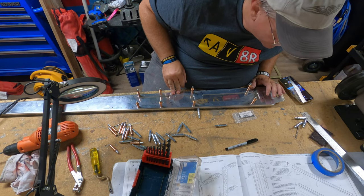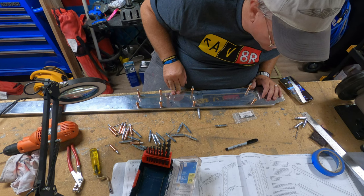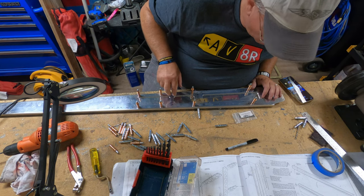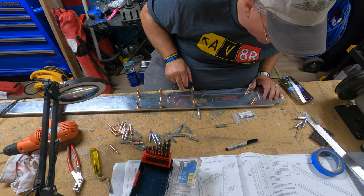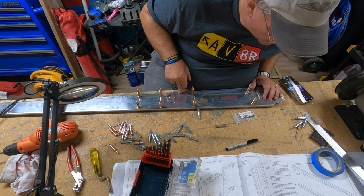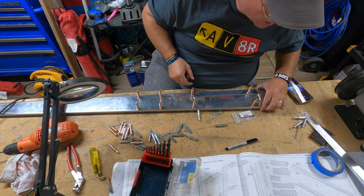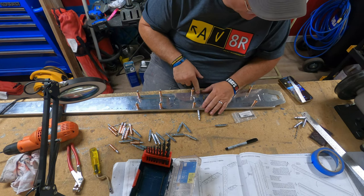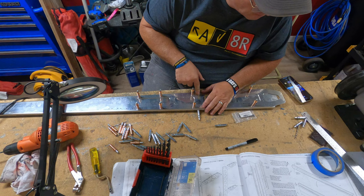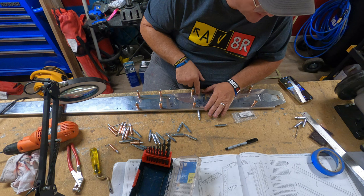That completes step 6. Match drill the upper attached bolt holes to the VS-1003 rear spar, the VS-1008 rear spar doubler, and the VS-1014 left and right spar caps. I will be final size drilling these to number 12, but I don't do that yet because that is done when the vertical stabilizer is fitted to the tail cone.